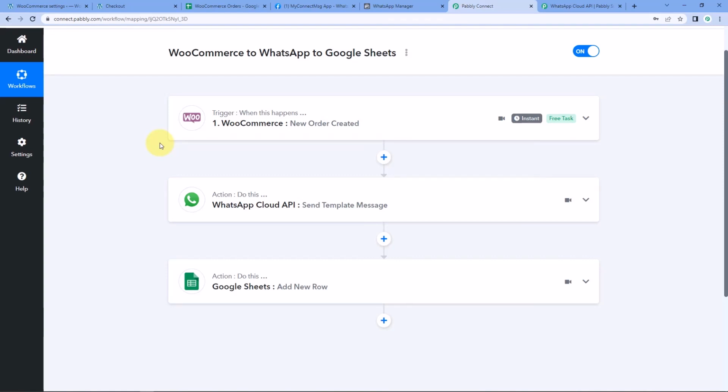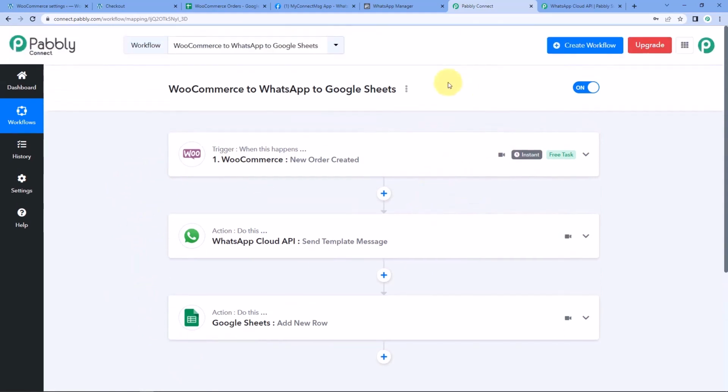After receiving those details, we also received the phone number of the customer. So in the next step, using WhatsApp Cloud API, we sent a WhatsApp message as a confirmation for that particular order placed by the customer. And in the third step, we sent all the details of the order which we received from WooCommerce to Google Sheet, so that we can add the details of new orders on our WooCommerce store into Google Sheet and maintain the records. Not just these applications guys, you can connect plenty of other applications using Pabbly Connect.